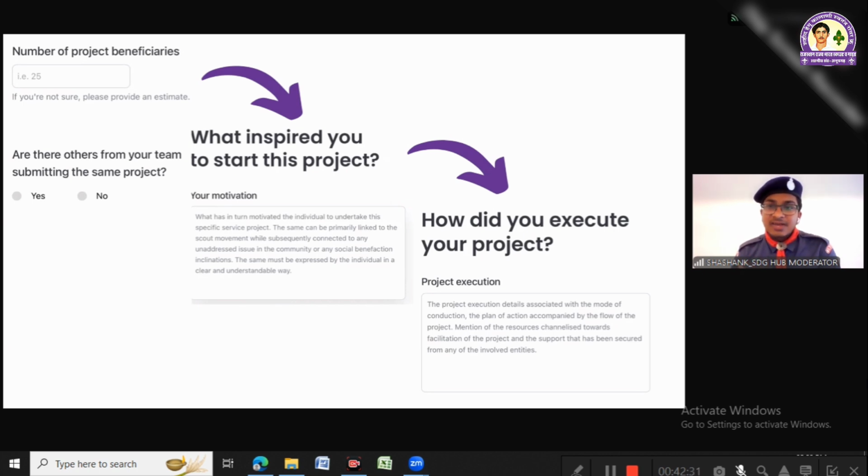And lastly, it will ask you, are there any other team members submitting the same project? Although, as I mentioned, that we are restricted to give specific number of service hours, we do not want duplication of content. This is because you open the hub, you see 8 same projects with the same number of service hours, then the service hours is 8 times the actual number. So we strongly discourage participants, especially working in a group or patrol, to upload same projects again and again.